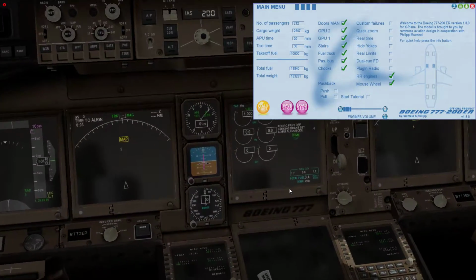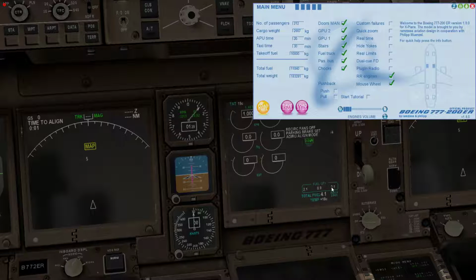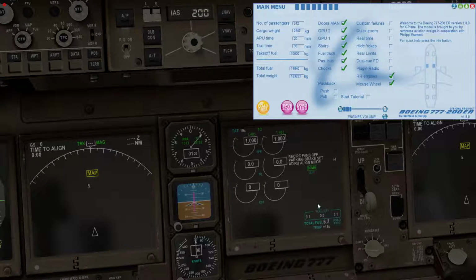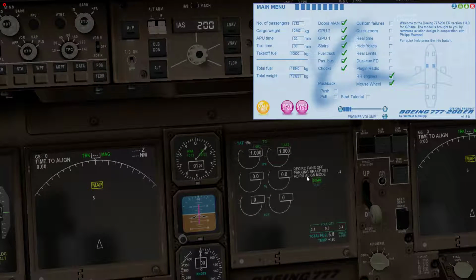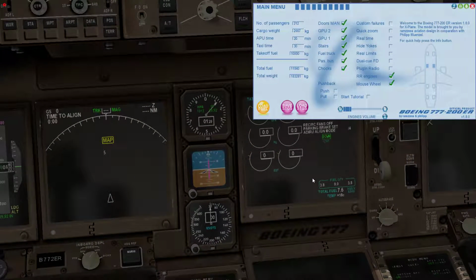If you're really curious, you can watch it happen in real time down here. You can see your fuel being loaded, kilograms times 1,000, like I said. This will give you your fuel temperature. Now you'll see your ADIRUs are in line mode, that's what you want.